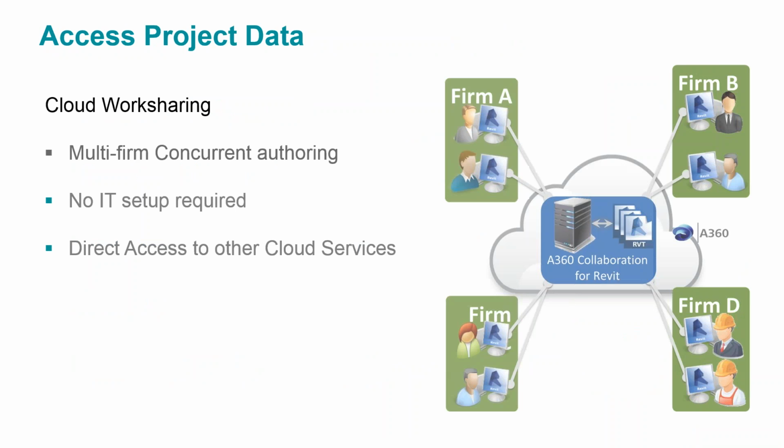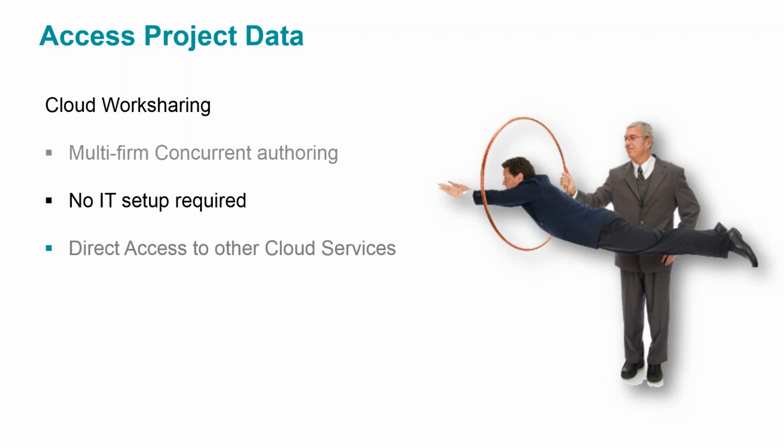So cloud sharing with the team product basically opens it up for multiple firms, so we can have concurrent authoring from multiple firms. This doesn't necessarily just mean firms, it may well be the same firm but with different offices, and everybody gets easy access to that information. So we're looking at no IT setup requirements at all. As long as you've got access to the internet and an internet browser, you can get and see that information. In fact, you don't even have to have Revit installed on your system or any other package. We can view the information on the cloud really easily.